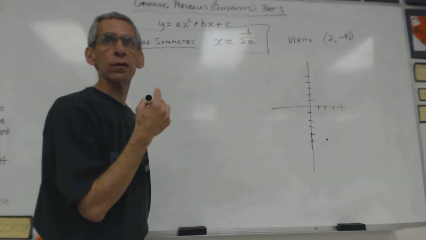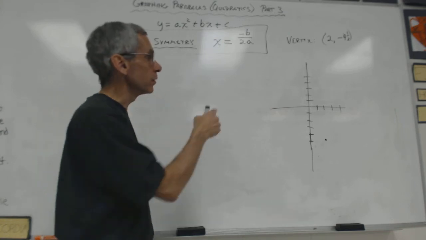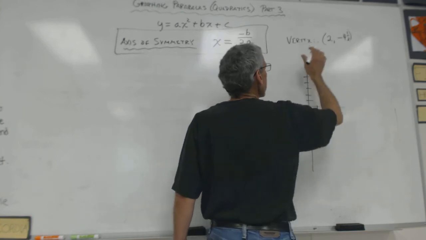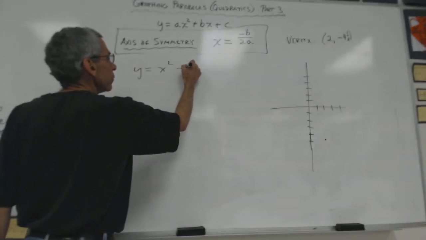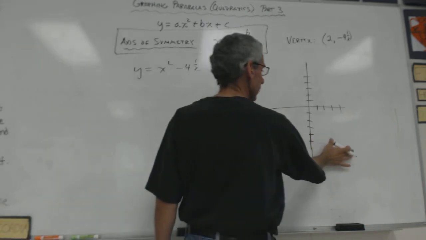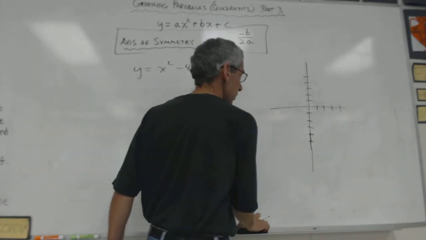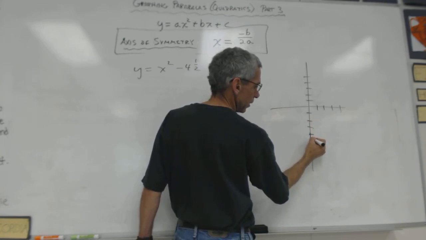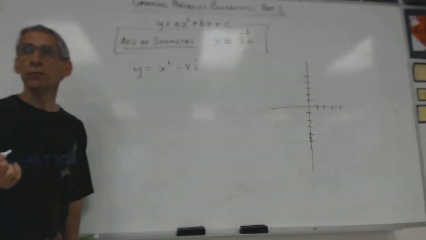Well, I could have just done it without the b. That would have been fine. Doesn't matter. You got the idea. But notice, actually, I'm going to make it a b. Let's just do this. Y is equal to x squared minus 4.5. All right, I'm changing it. So now we know what our vertex is because there's no b, right? So now we're going to go down 1, 2, 3, 4.5. It's right there, right?